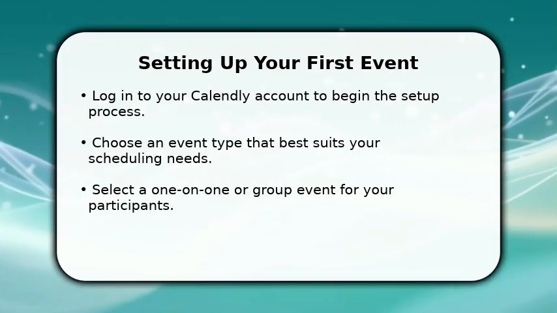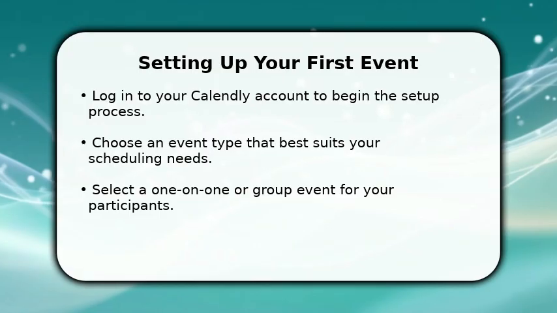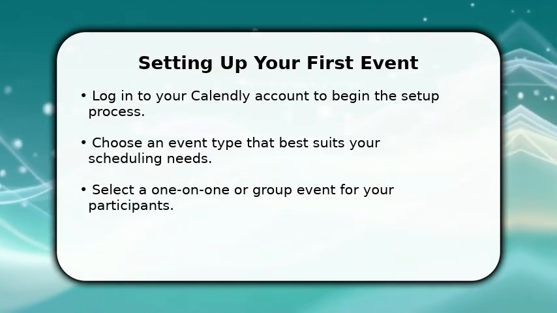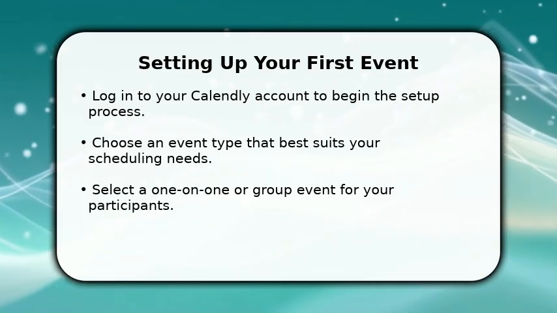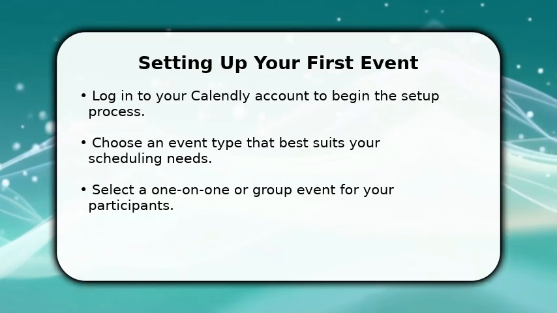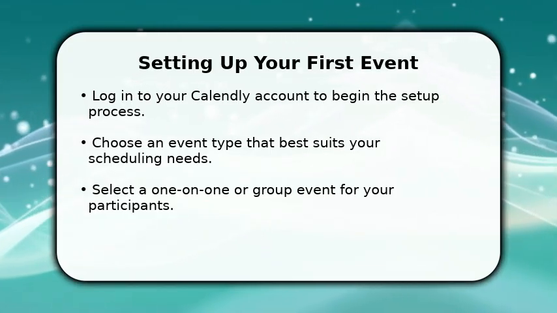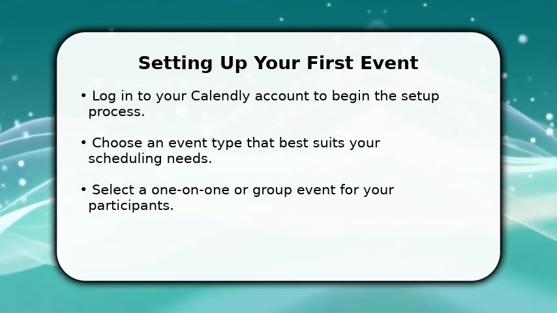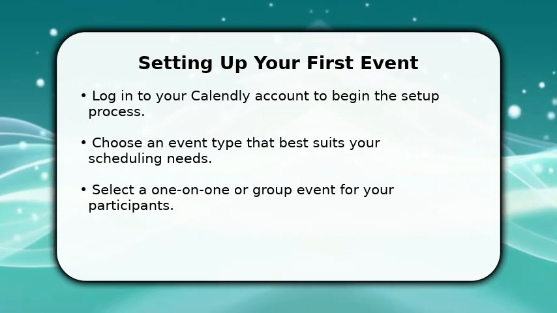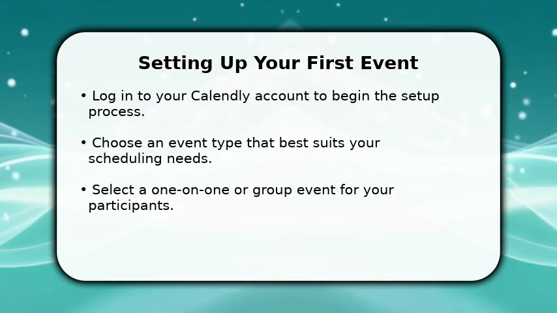In this video, I will explain how to set up an event on Calendly. First, log into your Calendly account. You will then choose an event type that best fits your needs. Calendly offers options like one-on-one meetings, where one invitee books a time, or group events, allowing multiple people to book the same slot. This initial step is crucial for defining the structure of your scheduled interactions.